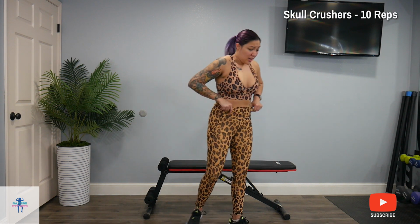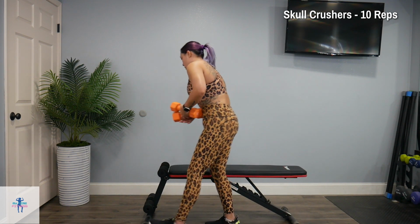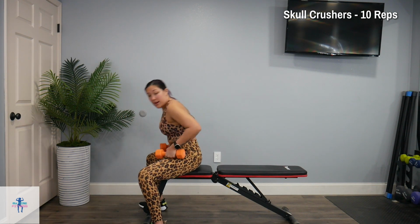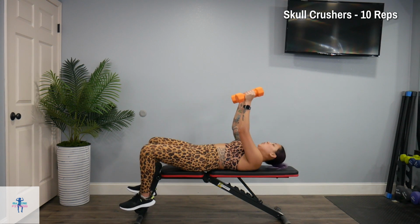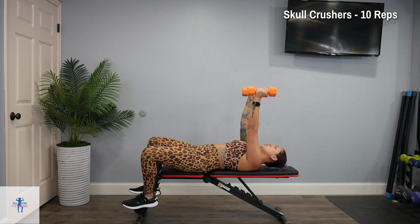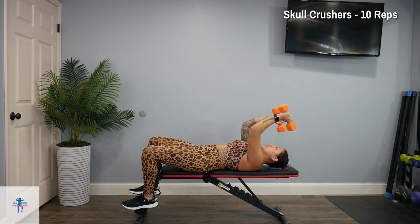Next up, we have skull crushers. So I'm gonna come down to my bench. Again, if you don't have a bench, it's okay. You can do this off the floor. Lay back on your bench or on the floor, hands straight up over those shoulders and core tight, back into the ground or your bench. And you're going to just bend at those elbows and bring them right by your head and straight back up.